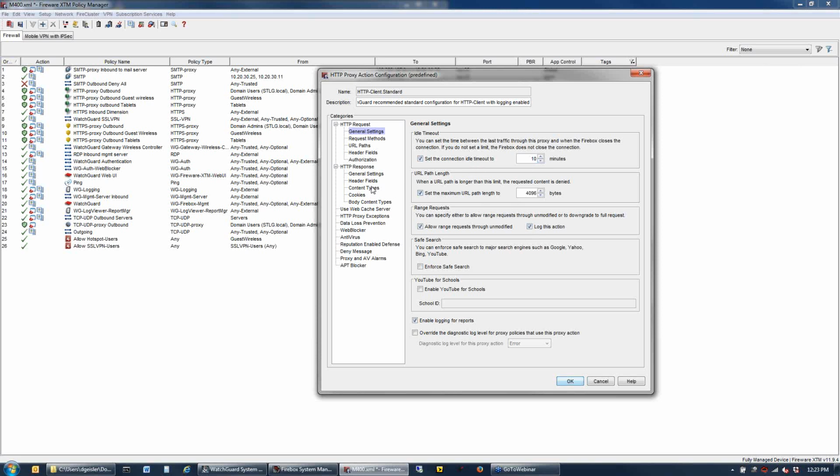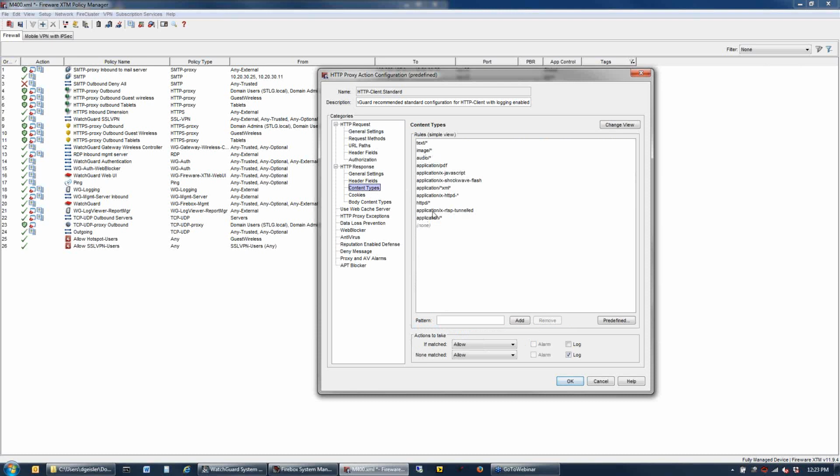Now let's look down here at the content types. You'll notice a big change here. We've still got that default list of stuff that we had. The predefined list is still there. But what we've said is we've now changed the stance to, if it matches my list above, allow it through. If it doesn't match the list above, allow it, but log it. Because we've got the powerful dimension reporting tool, we want to be able to see what's happening, and we want to be able to log that. So again, if you use the dot standard, you're not going to break nearly as much traffic because we're allowing things through.